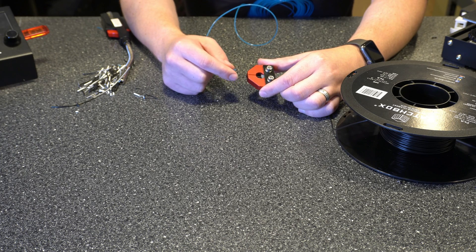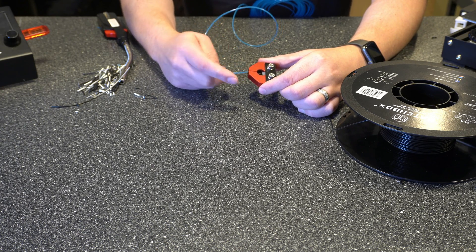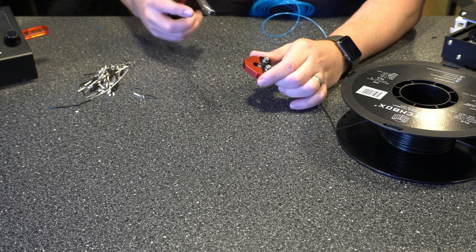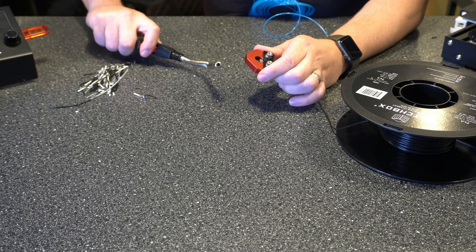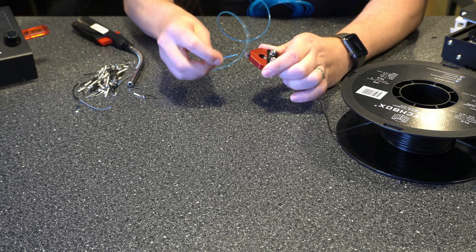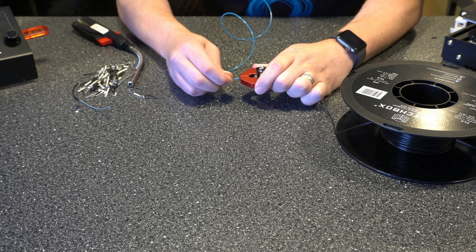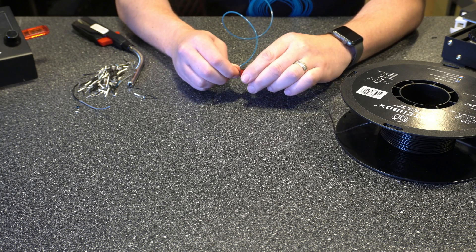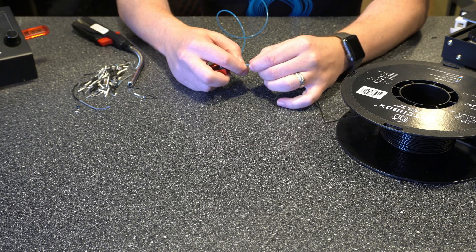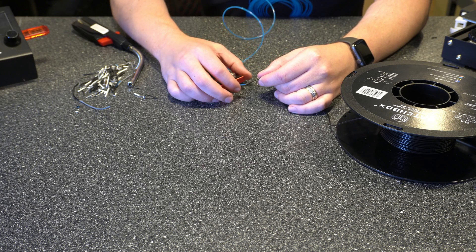No matter which way you end up doing it, you are going to have to sand it down a little bit, especially if you're using a Bowden tube system. With direct drive it is a little bit more forgiving. Alright, let me show you the process. What I like to do is have this out by about a centimeter or so and then heat it up for four or five seconds until it's basically liquid. Then take the other piece, push it in and through, push it together, and move it back and forth a little bit to get the shape better. As you can see it's kind of separating so I'm going to do that again — that's basically the process; you do it a couple times until you get a good seal.